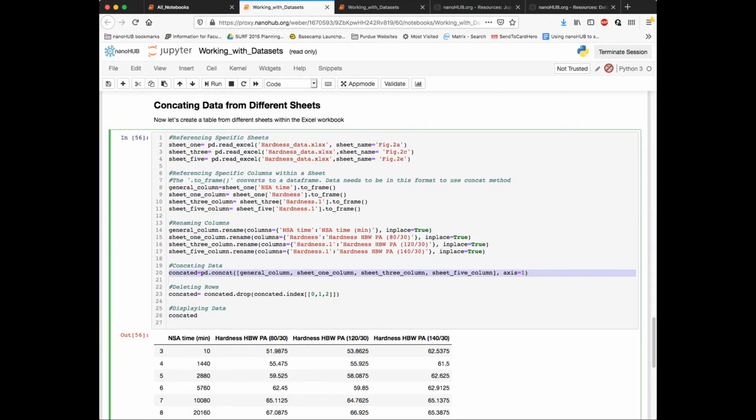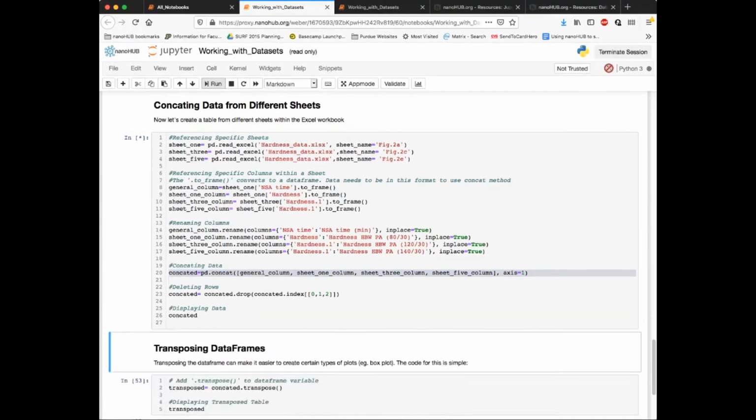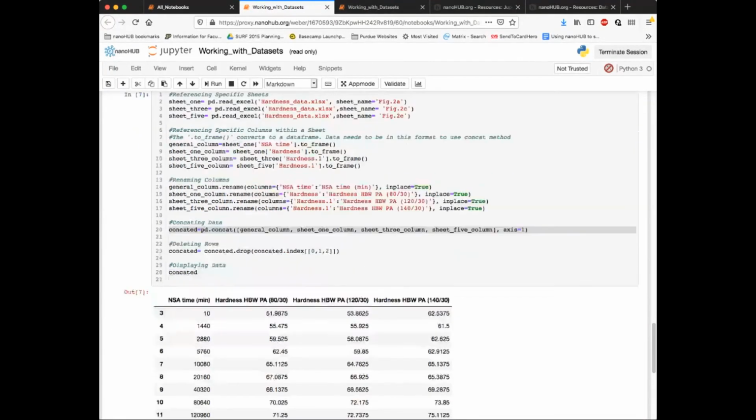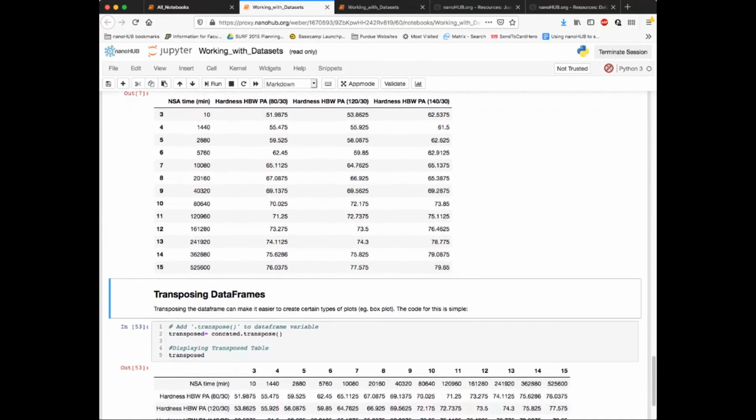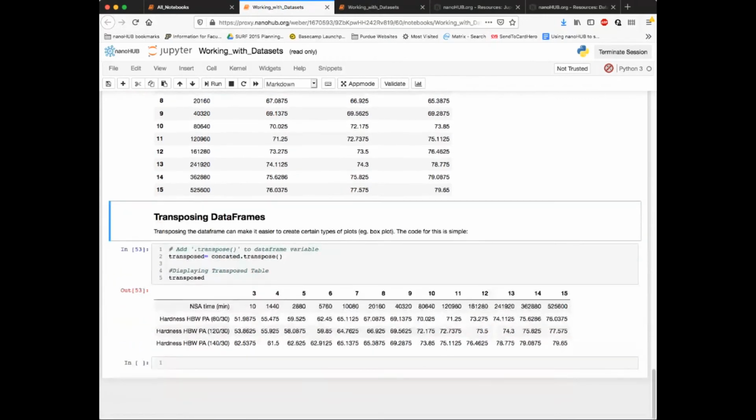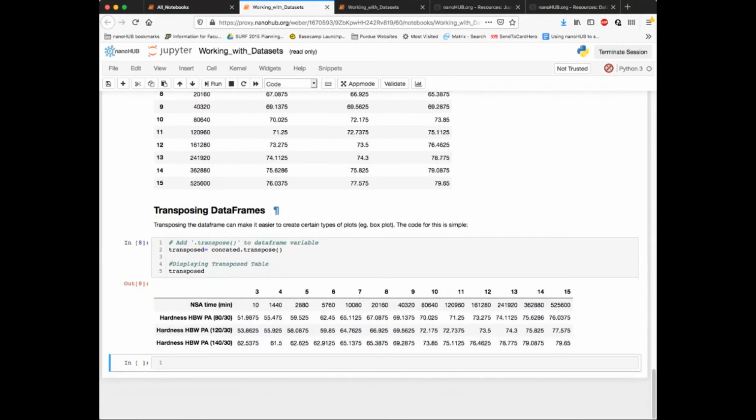Tanya, if you scroll down. And so again, the intent of this sheet is to just show students how to work with the data set. And here he does transposing data frames. He's showing them how to transpose it so that instead of having column titles, I now have rows. And so now I can look at the time in minutes versus the hardness. So all you're doing is viewing the data a little bit differently.